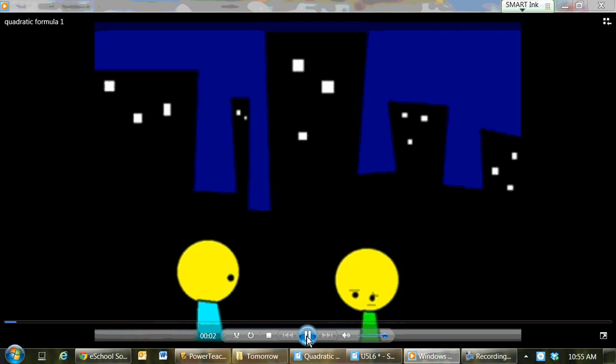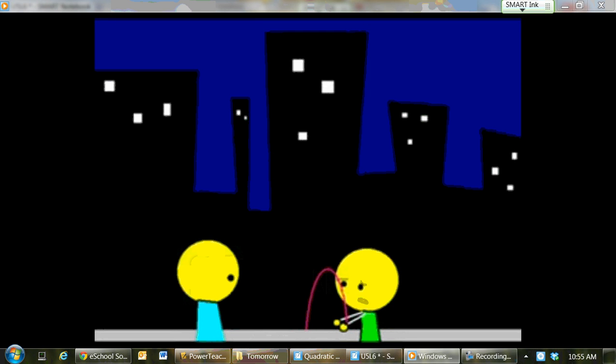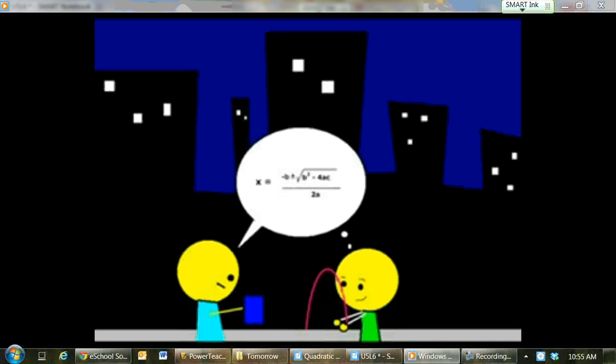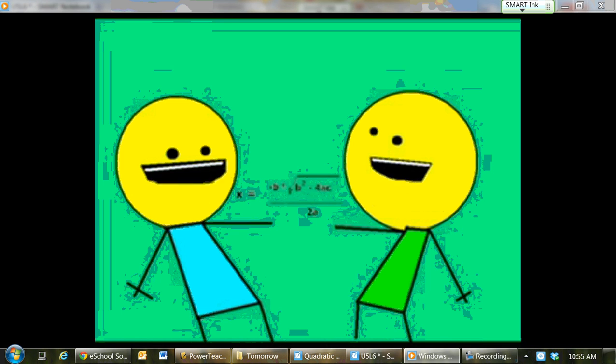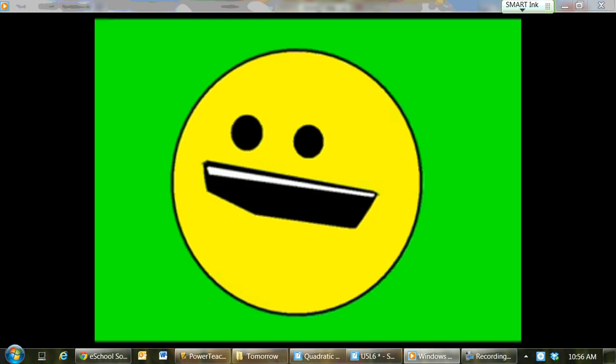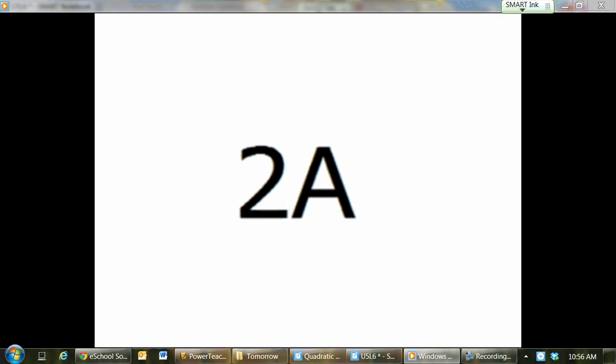Saw a man on the street with a parabola in his hand. He said, "Sir, please help me. I don't understand, and I've been having trouble. This problem's all my fears." So I took out my notebook and I wiped away his tears with the quadratic formula. Quadratic formula. The quadratic formula. And it's negative b plus or minus the square root of b squared minus 4ac over 2a.